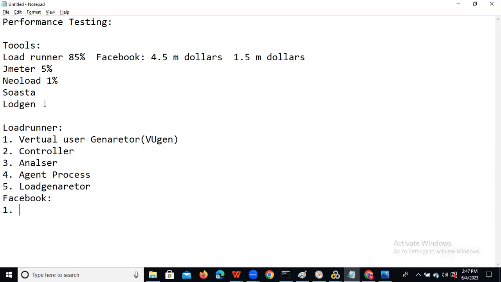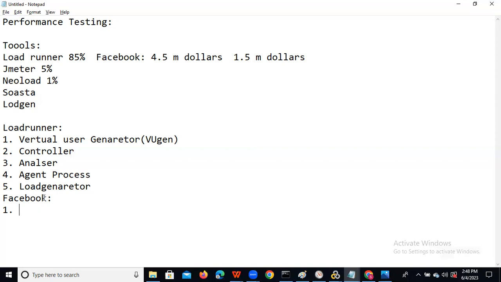You need to give these inputs because your load is increasing by 15% every year. Based on that load, you need to increase the configurations, CPU utilization, memory utilization, and network, so that your application will never crash and the application response will never be slow.